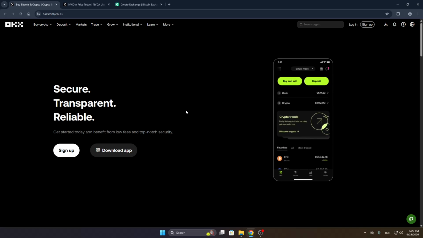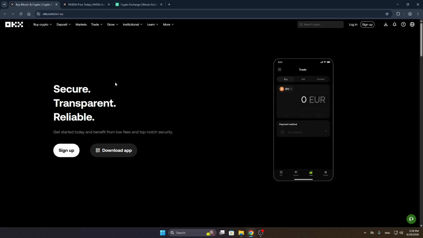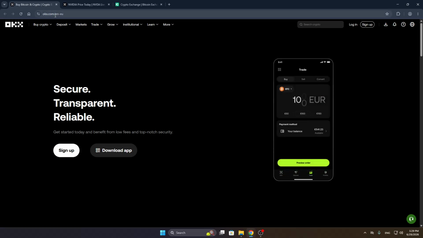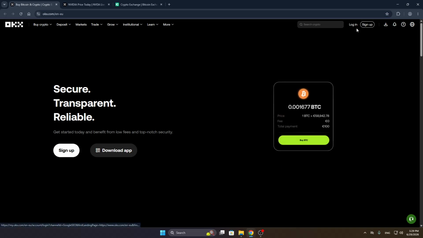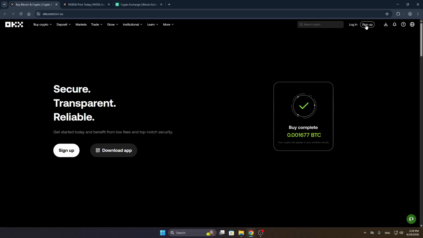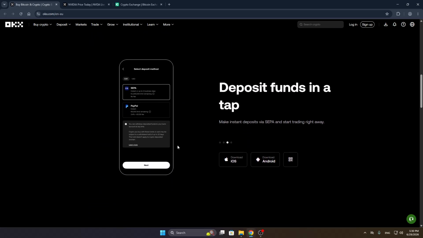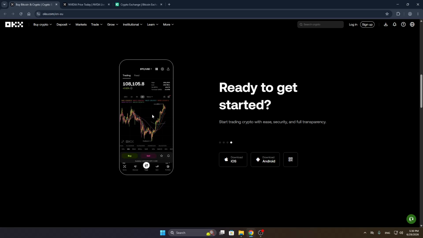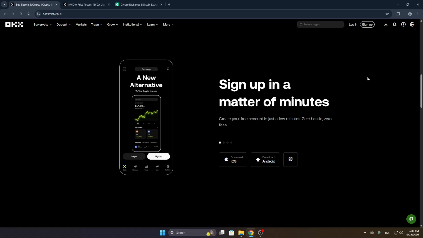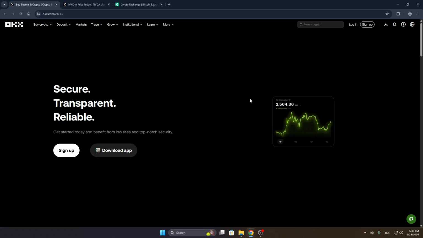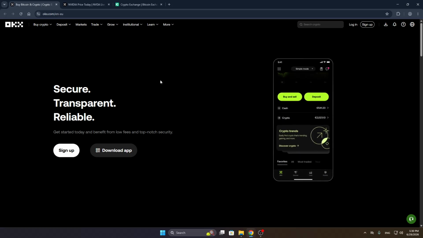So the first thing we want to do is open up the official OKX website if you have not already. If you do not already have it opened up, you're going to go to okx.com right here, from where we can get started logging into our account. If you do not already have an account, you can sign up for one. If you're using it on your mobile phone, just open up the App Store, search for OKX, find the application and install it. And once you install it, the process is going to go exactly the same. It doesn't matter if you're using the web version or the mobile application.